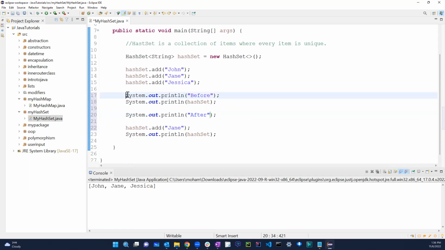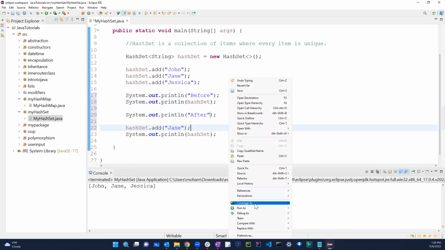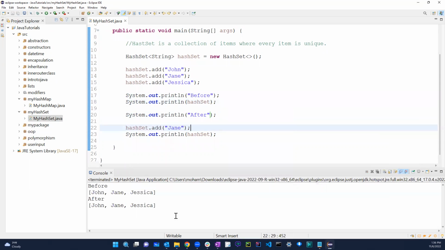So we have this before, which is printing this out, and then after we add this. Okay, so let's go ahead and see the difference.